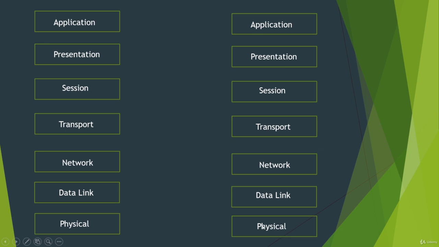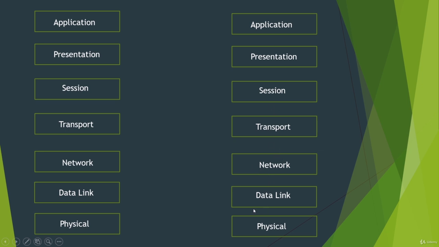At the destination, the data contains the headers of all these layers, and each layer identifies its own header and removes it, and passes the remaining data to the upper layer. For example, the data link layer identifies the data link header and removes it. Then the network layer in turn identifies the network header, removes it, and sends the data to the upper layers.